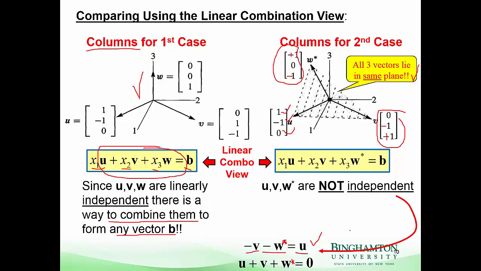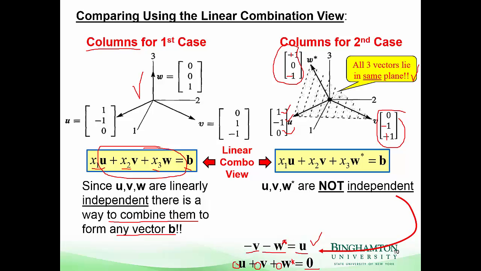And then remember the last way, and perhaps the best way, to characterize linearly dependent or linearly independent was to look at a linear combination of the columns, or the vectors in this case. For them to be linearly independent, the only linear combination that would give 0 is if 0 was the coefficient for every one of them. So to make this 0 over here, if they were linearly independent, we would need to put a 0 in front of each one. But we don't have that.